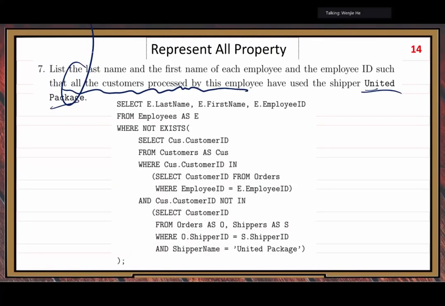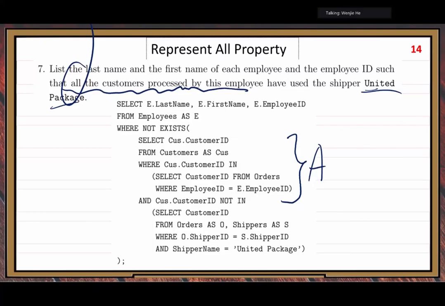Set A and set B. Here we represent set A and set B. Set A is the customers from order, customer, employee, the current employee.